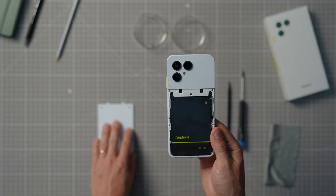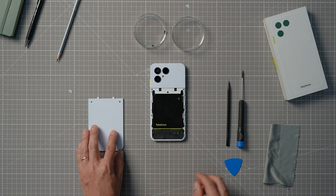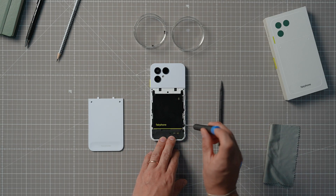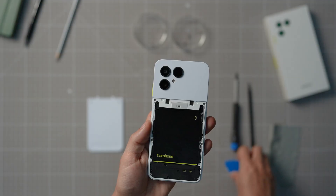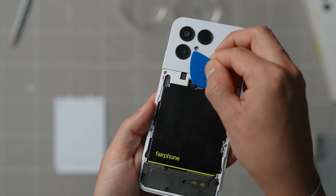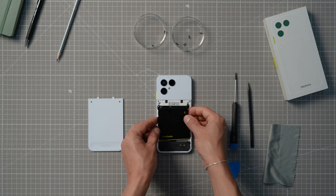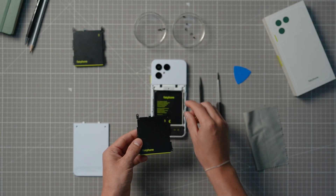Now, keeping the phone with the screen facing down, you need to start removing the five screws around the battery. There are two on each side of this metal sheet covering the battery and one up top in the middle, right here on the connector cover. Make sure to keep all the screws safely in a separate container. Now that the screws are out, you can slowly lift the connector cover on the top, disconnect the board-to-board or B2B connector underneath, and you should now be able to remove the old battery easily and pop a new one in.